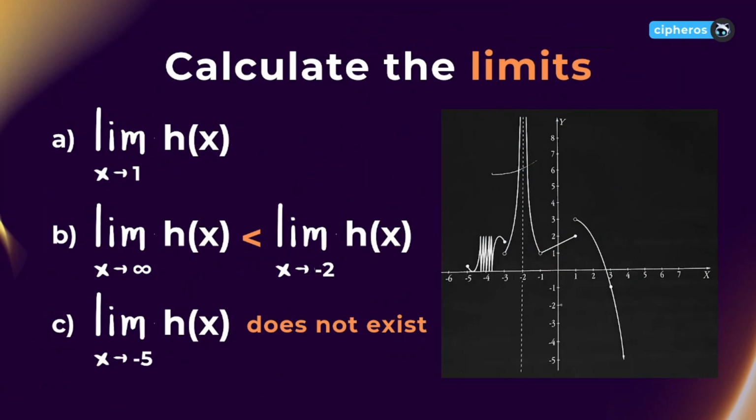The letter C is very interesting because it is saying that the limit of h of x as x goes to negative 5 doesn't exist. But let's check the logic, as I told you previously. We are just considering the domain. Therefore, if we approach negative 5 from the left side, it doesn't make sense because the function is not defined over there. Therefore, the only thing that remains is looking to the right side, and it is going to a certain point. Therefore, the limit actually exists, and this statement is false.